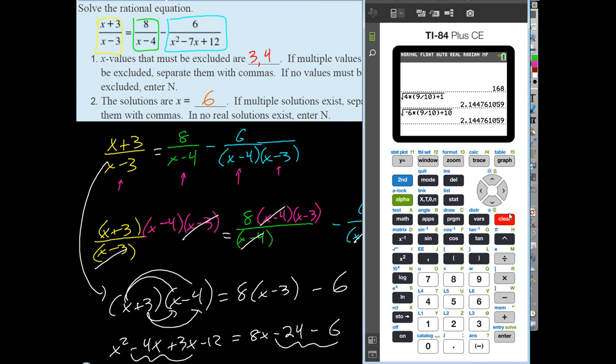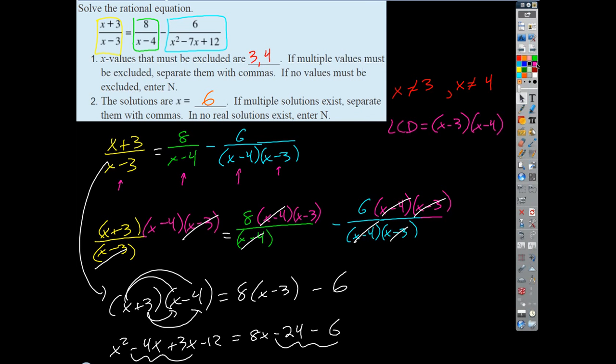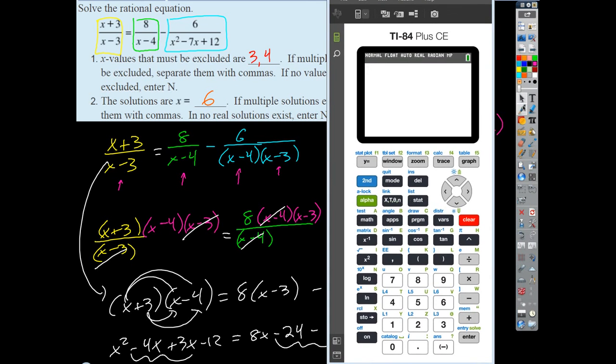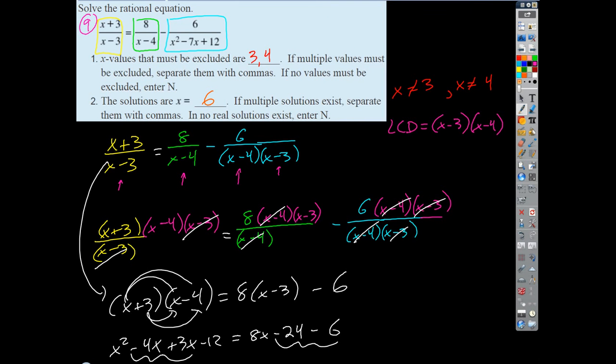I would get my first fraction on the left side. I would get 6 plus 3 is 9 over 6 minus 3 is 3. So 9 over 3 is 3. Yeah, that's pretty easy, that one. What about the right side? If we keep track of what we're getting on either side, then on the left side, we get the value 9. What about the right side? This one we just do in our head. We don't even need the calculator.